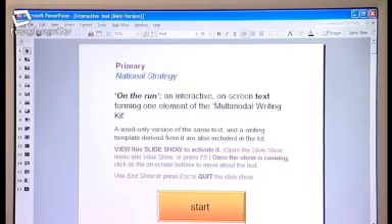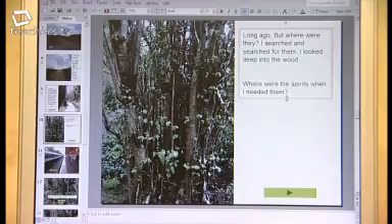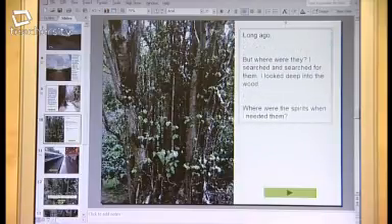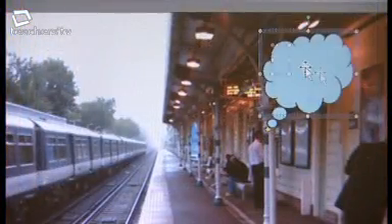Now let's move on to Sally's second choice of resource, and it's called the Multimodal Writing Kit. What is this resource, Sally, and why do you like it? I love it from the moment I saw it. I first saw it at a primary strategy conference, and it was shared with us as a way of bringing writing alive. It can be used for reading, it can be used for speaking and listening, and it can be used for writing. It's a completely free resource that you can access.